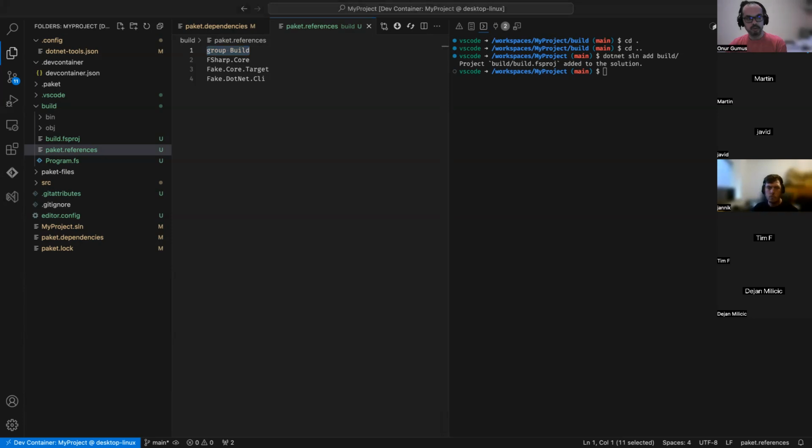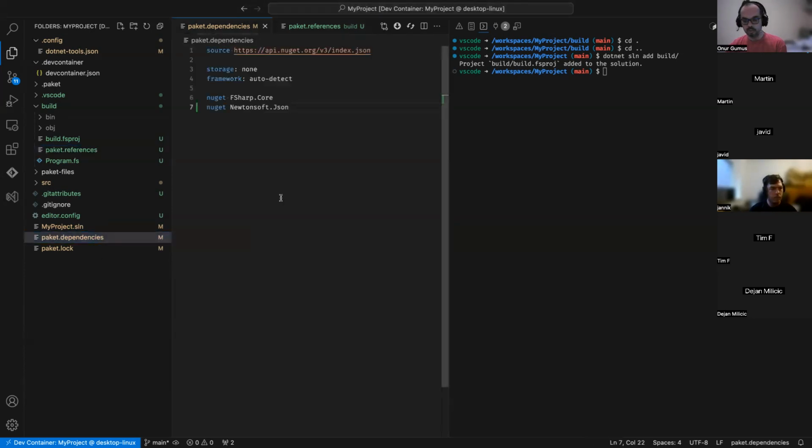Once you do that, let me share this file as well if you want to have it. If you don't want to type it manually, I'll just share the link in the chat. You will introduce this thing here as well. So you create the group in the Paket dependencies as well. You again specify the source as storage, and then the framework auto detect.